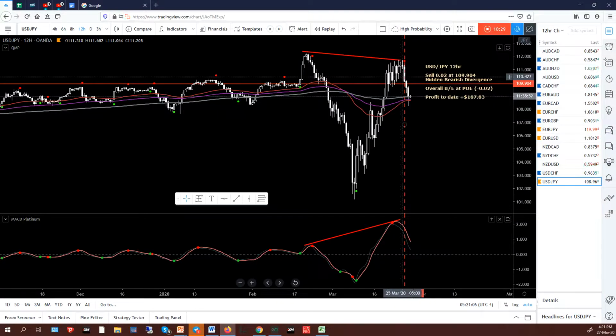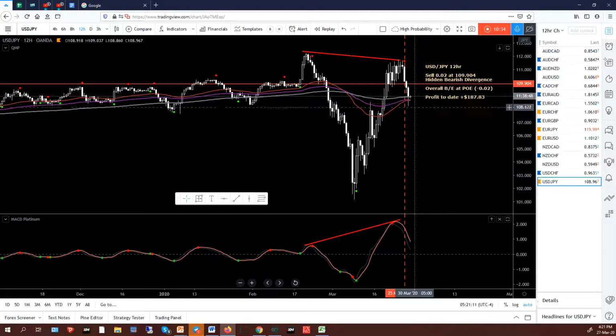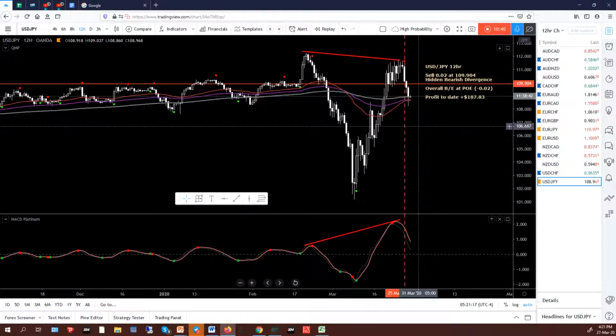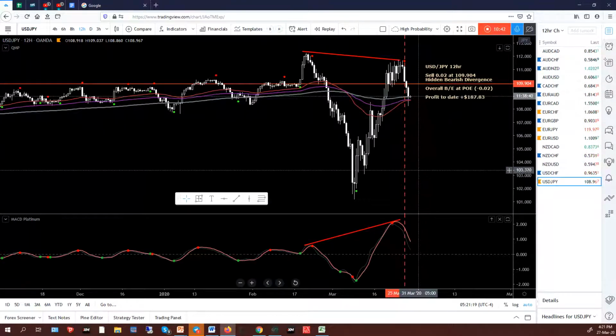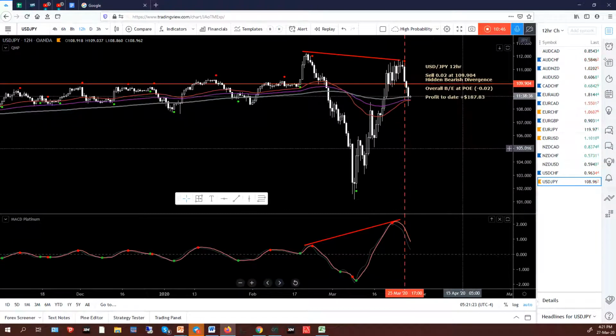So I'm in a sell now. It's heading down towards the MAs. Hopefully I'm looking for it to break through, at least get down to this level. If you look at from there to there, down to the 50%, which is about here. I'll take my chance over the weekend, but it's looking all right at the moment. So it's the USD Japanese yen.